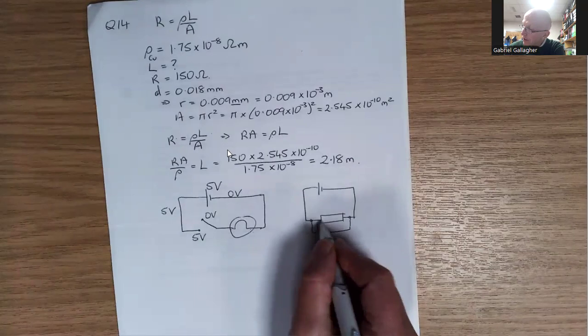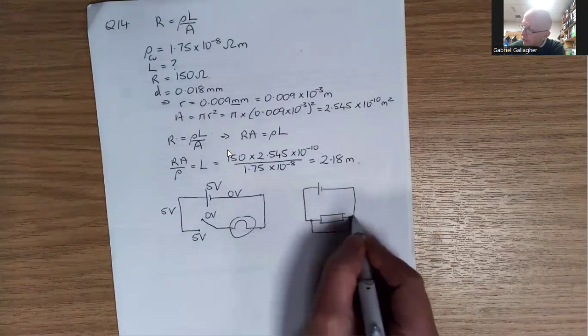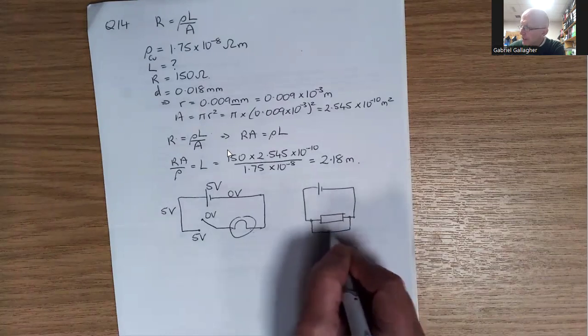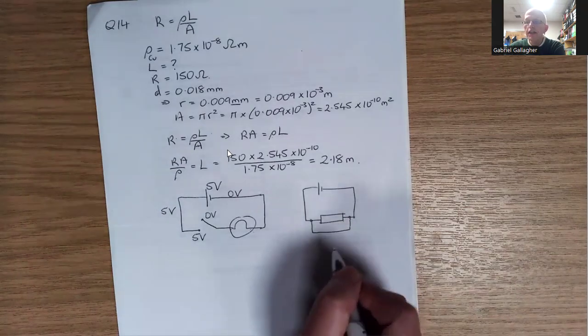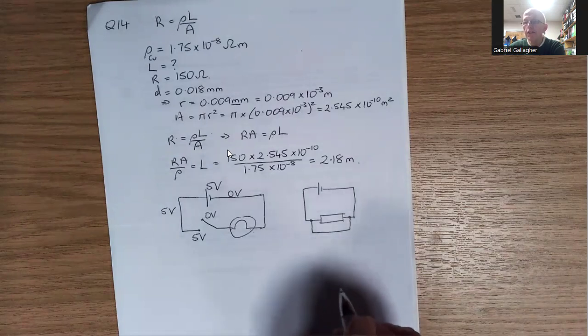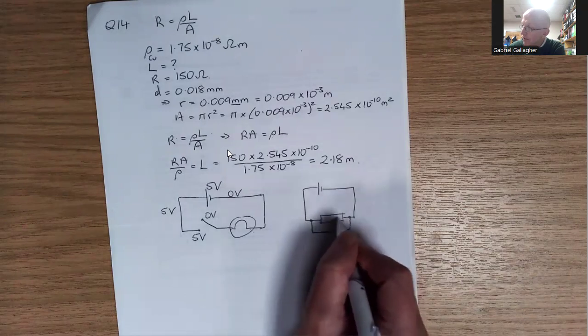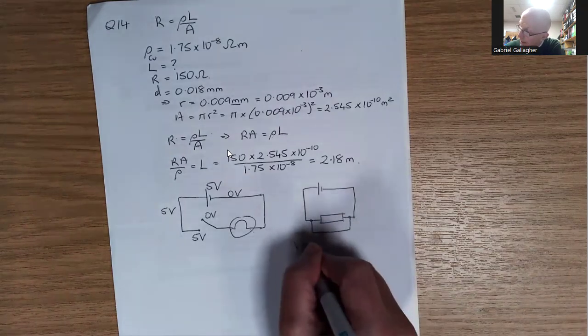Now that circuit, remember, effectively current is coming down here, some's going that way, some's going around that way. And the resistance of this path is 0. And when you have two resistors in parallel, the resistance is lower than the lowest resistance in the circuit. So in fact, you've now got a 0 resistance circuit. V equals IR.